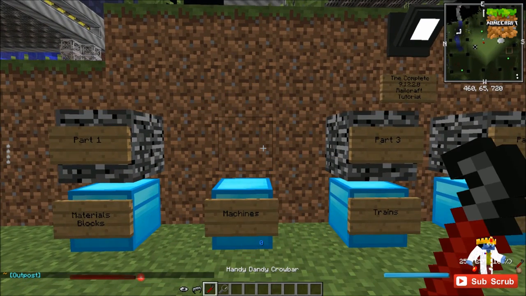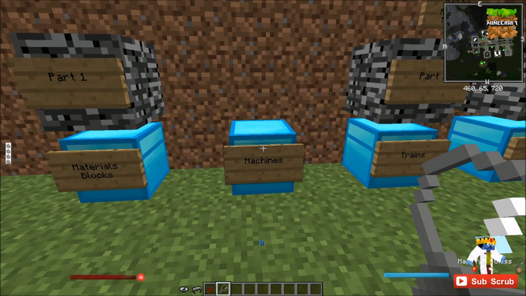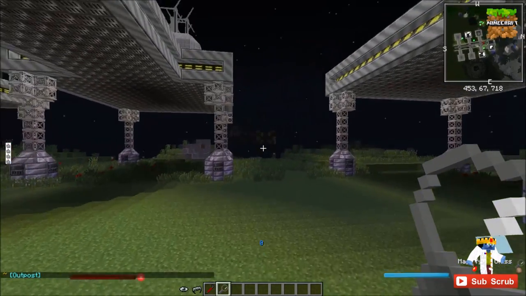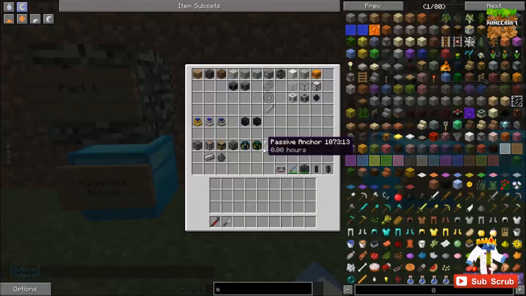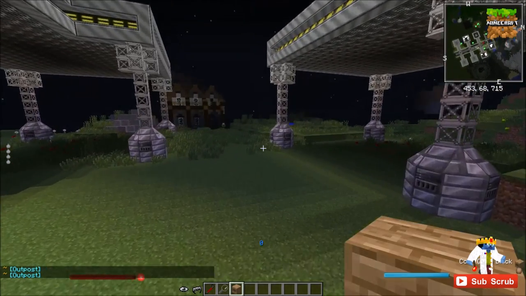So, we've got our handy-dandy crowbar and the magnifying glass from the materials and blocks. If you remember, we went down into the basement of that little place over there, and this helps you look at multi-block structures, which is a lot of what these machines are about. So, first, we're going to talk about the coke oven.